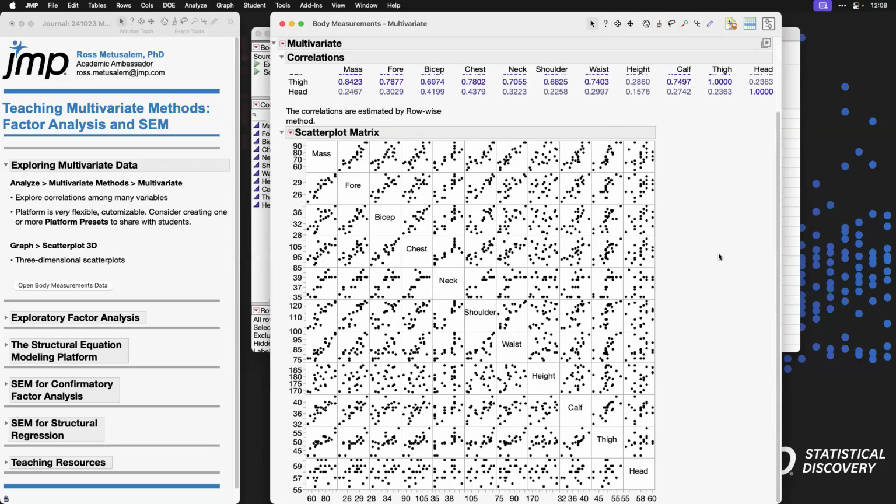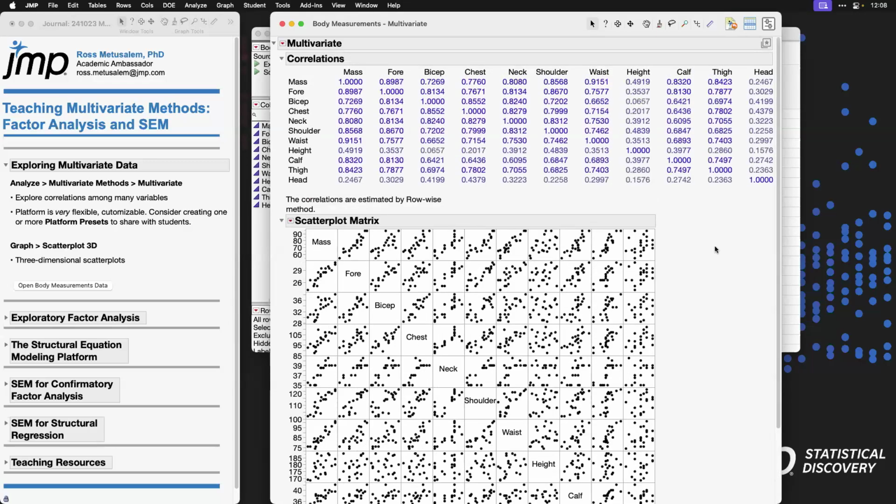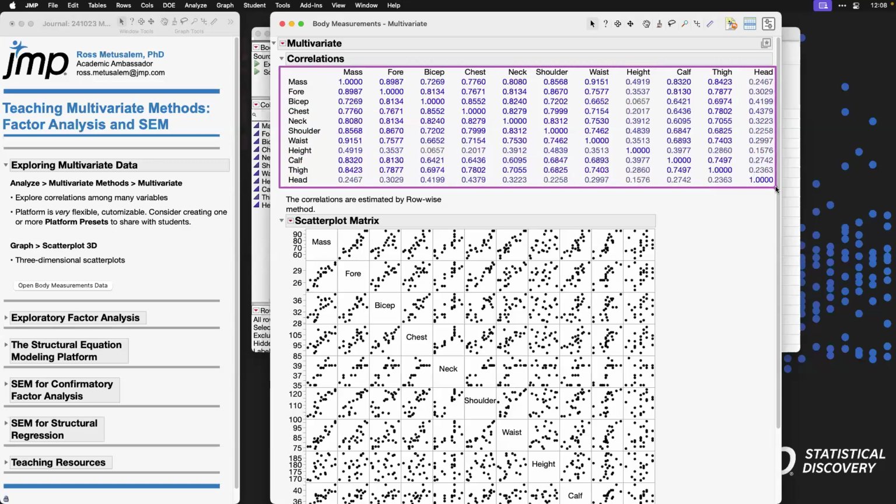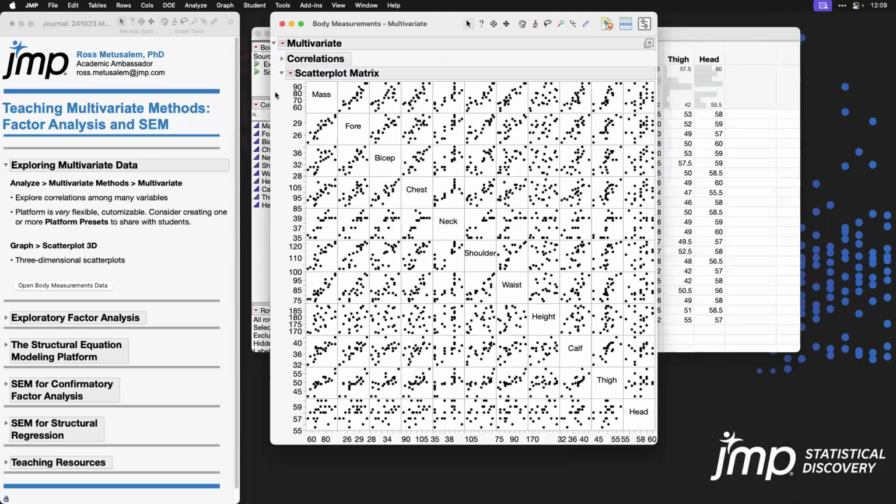So this looks a bit different than the output that I just showed you. First off, it's my personal feeling that a full scatter plot matrix like this, when you're teaching multivariate methods, unless students are pretty advanced, maybe if you're in an advanced graduate course, this might not be intimidating, but I think to many students, just seeing a giant wall of numbers might not be the best way to get them to try to understand what we're really doing and why. So that's why I like to use this scatter plot matrix and customize it instead.